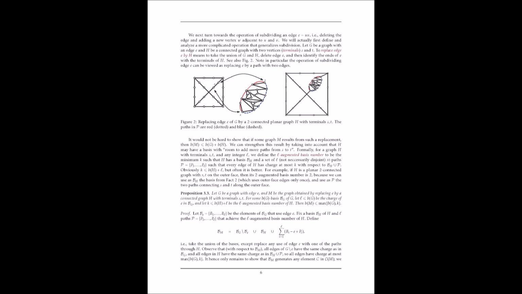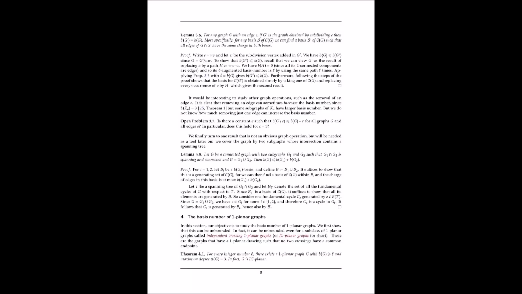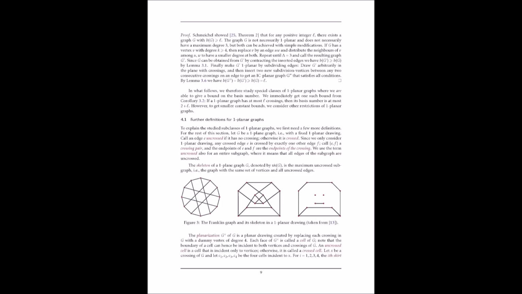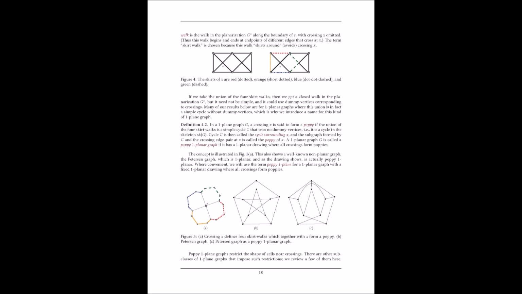So we've been looking at one-planar graphs, 1 crossing per edge. But what if we change that rule? What if we allow 2 crossings, or 3, or even more? Does the basis number just go wild? It's a good question, and there's still so much we don't know. Moving beyond one-planarity makes things way more complex, that's for sure. Even with 2-planar graphs, 2 crossings per edge, the basis number can be unbounded. Wow, so even 1 extra crossing throws everything off.